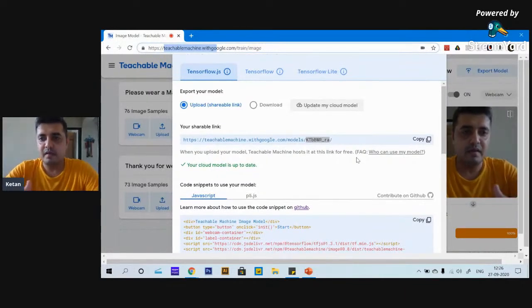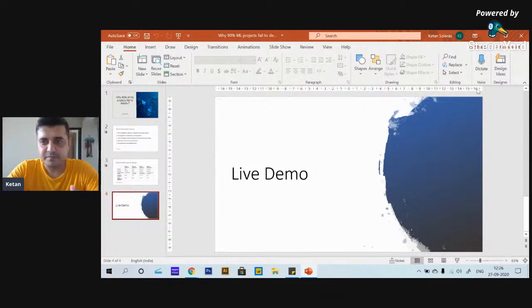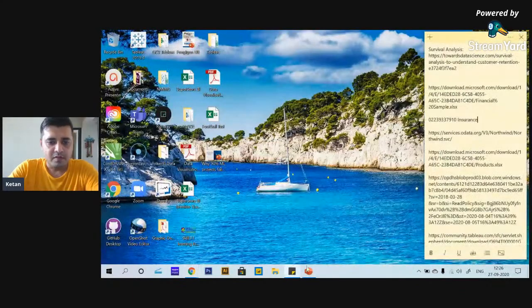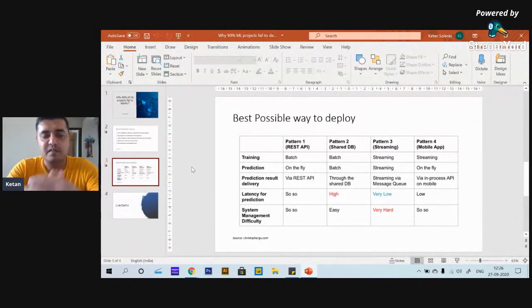Keep that in mind, that every machine learning model needs to be deployed. So I'm just coming on the live demo. Keep this alive. Okay, so I just wanted to show that in any machine learning model, you have to make sure that you look at the applications rather than knowing the black box. Okay, very important.